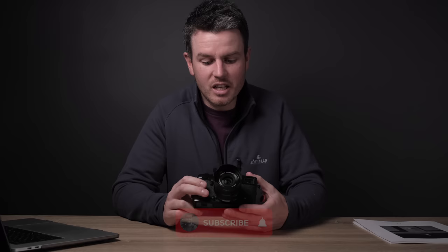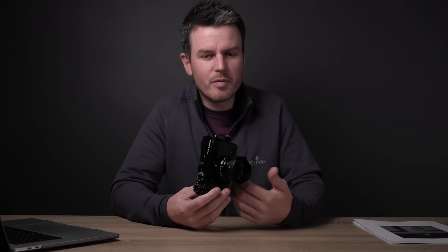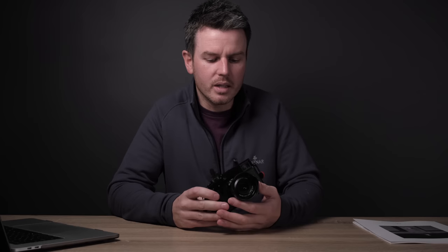I'd like it to have better ISO on it. I'd like to be able to shoot a bit cleaner. I'd like it to have better dynamic range on the higher ISOs. I think dynamic range on the higher ISO is better on the X-T4 and the X-T3, and obviously the X-Pro3. But I think if you're getting the ISO right in camera, it's absolutely fine. And some of the photos you've just seen were shot at 6400. Anyway, I'll leave it there.